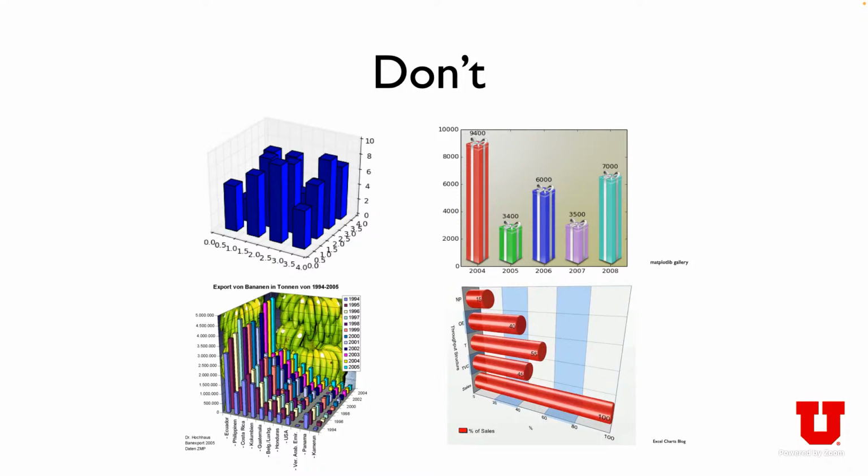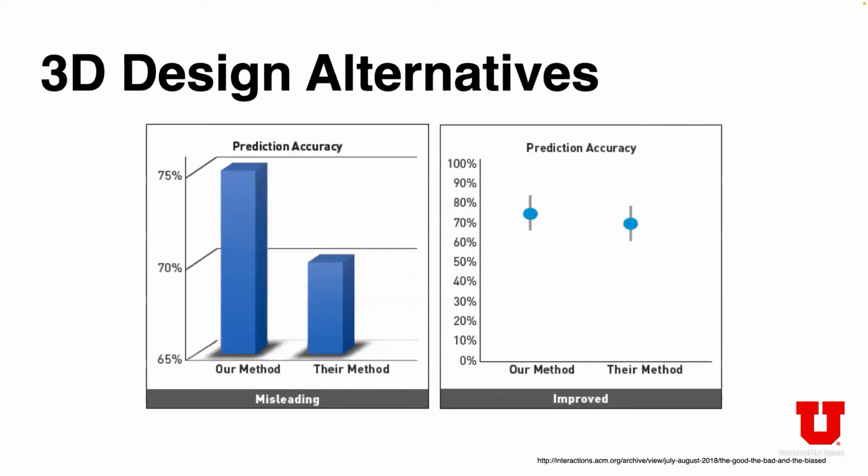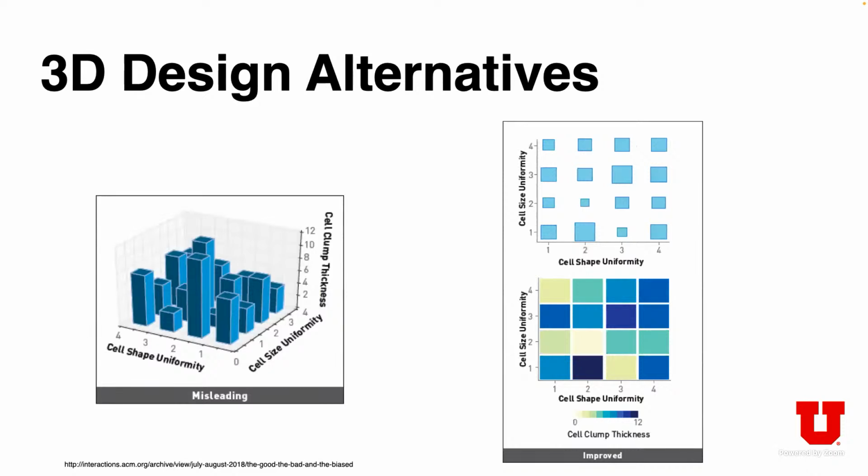There is value to embellishment, like memorability and engagement, but I think it's pretty low value here. Like what is going on? I'm not sure. Thankfully, most 3D designs have pretty straightforward 2D design alternatives. It's not like we gained anything from many of those charts on the previous slide. Perhaps this one, but even though I would argue that the improved charts are still pretty hard to read, they are readable compared to the left one, where there's at least one bar that we just can't see.